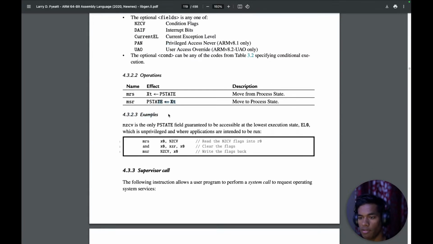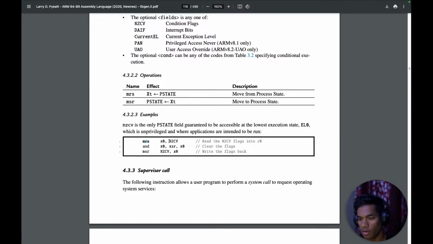Now, examples: we can get the PSTATE bits from the PSTATE into a register or from a register into the PSTATE. Now, the flags is the only PSTATE field guaranteed to be accessible at the lowest execution state, EL0, which is unprivileged and where applications are intended to be run.